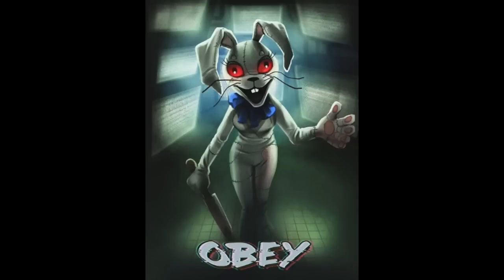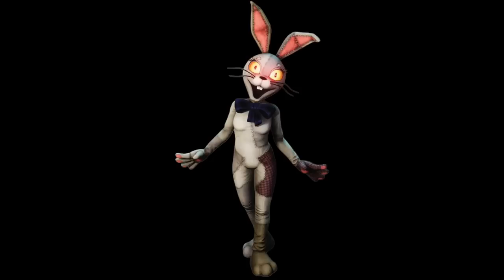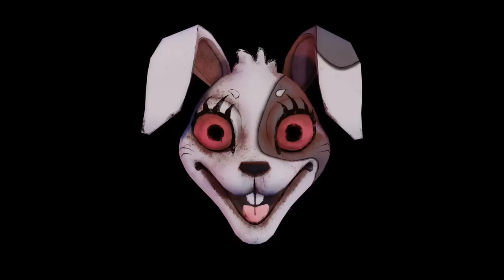There's a design that's mostly white with a patch of red plaid and a blue ribbon. Then there's a design that has a lot of brown spots and a purple ribbon. The second one is definitely stronger in my opinion. I think the browns pair well with the red eyes, and a purple bow tied around her neck is obviously a more narratively satisfying design element than a blue one. So I give Vanny an A tier.